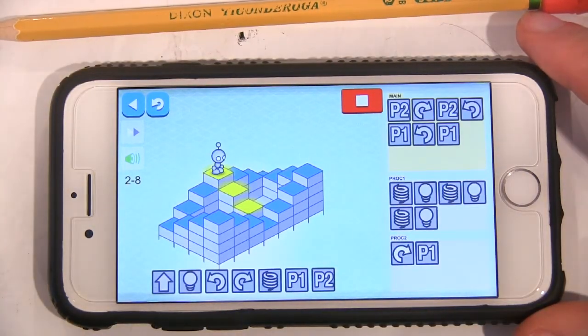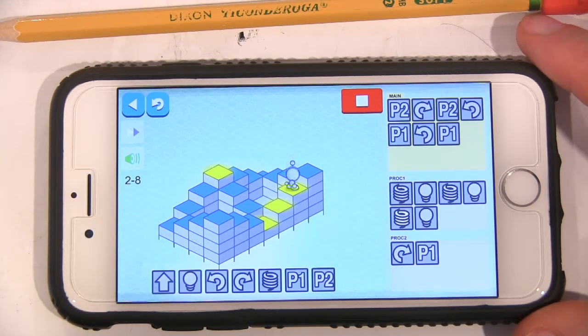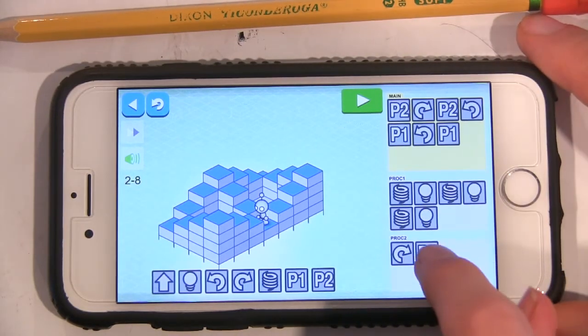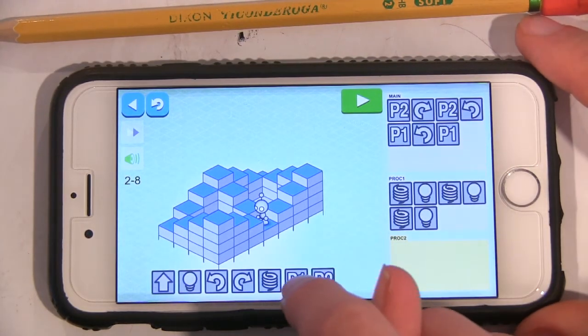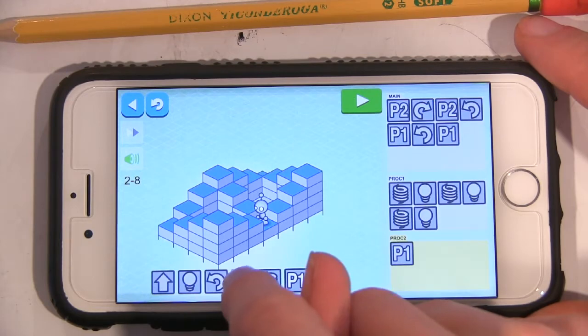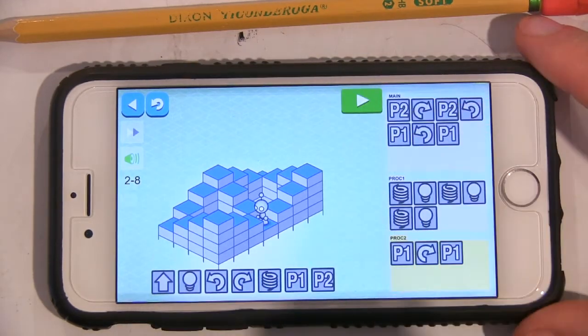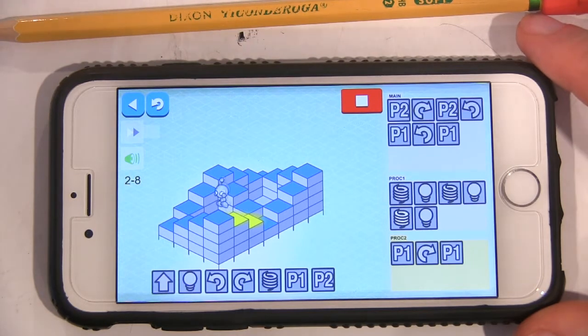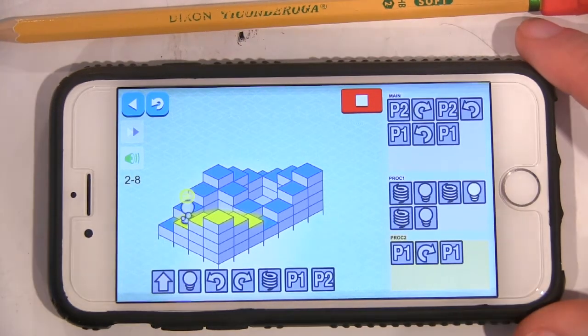Oh. Somehow something got... Oh, I must have deleted something in process 2 by accident. So I think process 2 was that. Let's see if that does it.